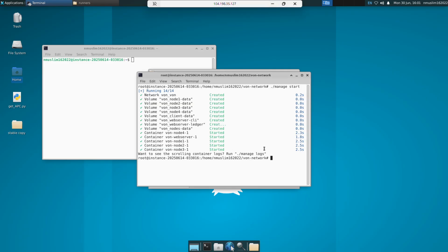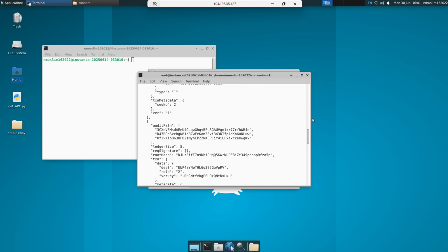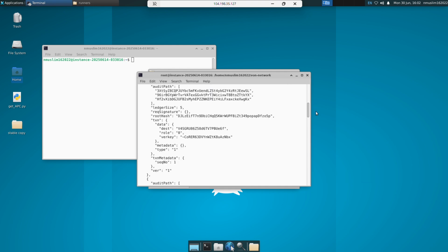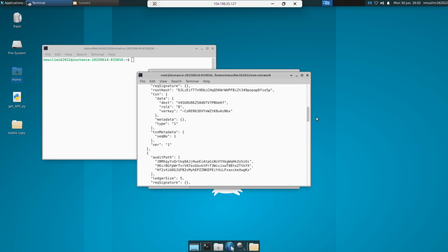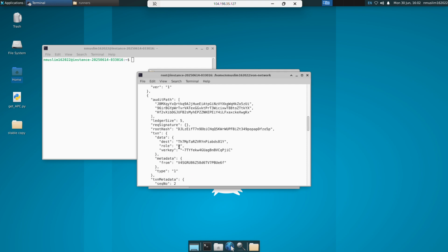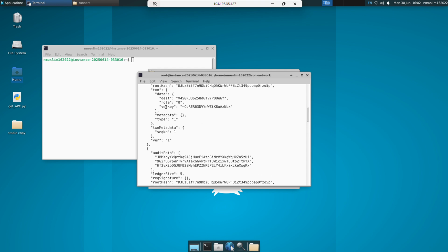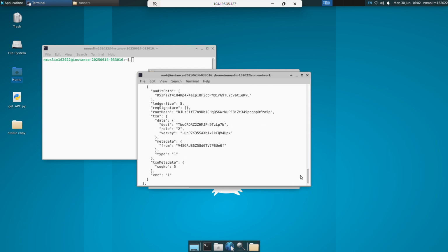Hopefully now we can see that we have the 5 entities, and if we check closely we can find the role. Here is the role 2. So role 2 means that it is a steward, and here we can see this is role 0, so it means that he is a trustee, and we have 4 stewards similarly, right?